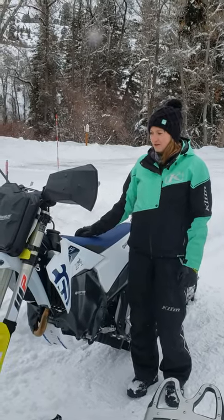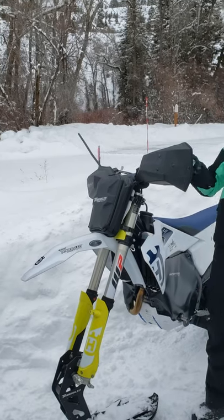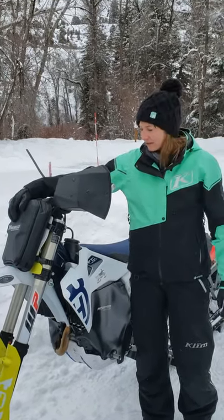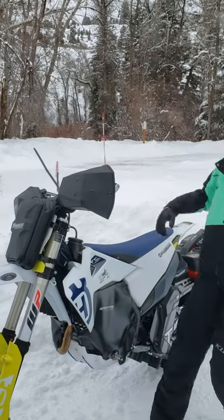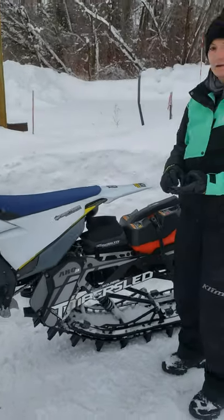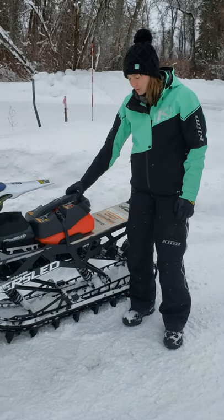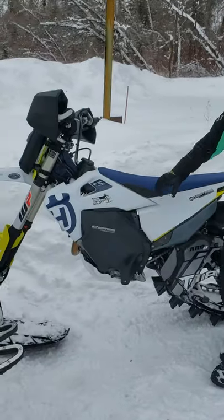Hey, Shelley Boss here. I have an Aero Air Pro on the front end just to get it up a little bit. I have a lot of accessory bags — the Timber Sled number plate bag for storage up front, so I put light items like snacks, extra gloves, and a hat in there so it doesn't tilt the front end down. I also have a Timber Sled subframe bag where I put extra tools, my water bottle, and heavier items I want to carry that don't need to be on my back. I also have a Timber Sled gas can with the mounting kit — super slick, I love mine.